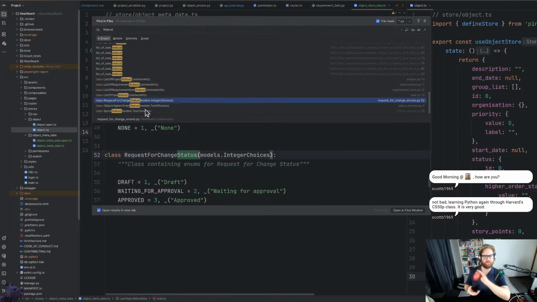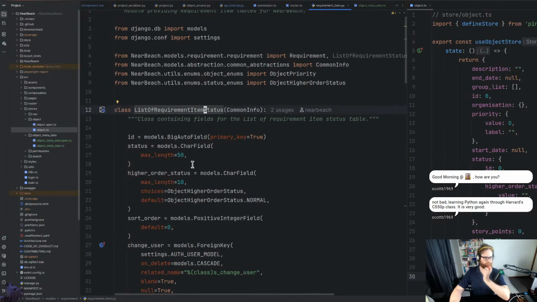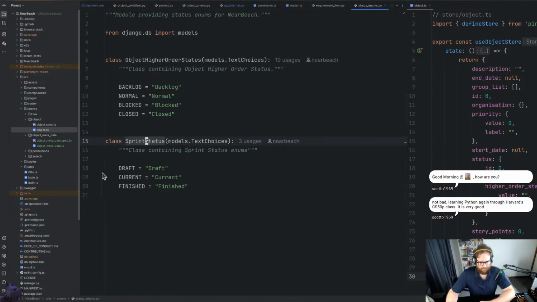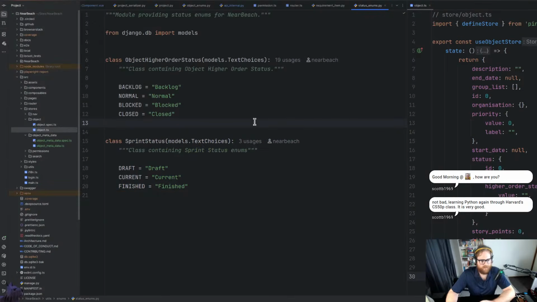Sprint is going to be, once again, text choices. Sorry, give me a couple of secs. I'm just going to have a look at the sprint. All right, it's just that. Draft, current, finished.